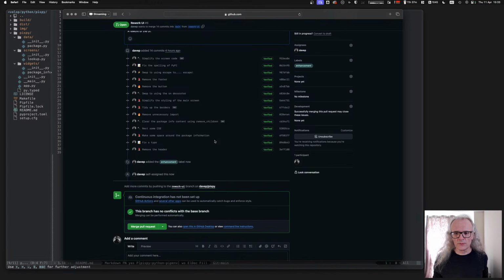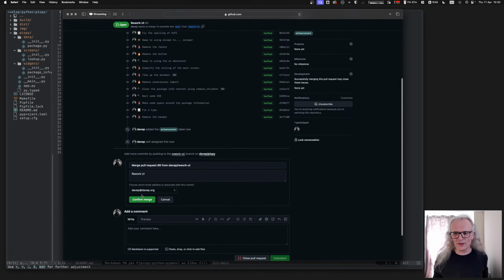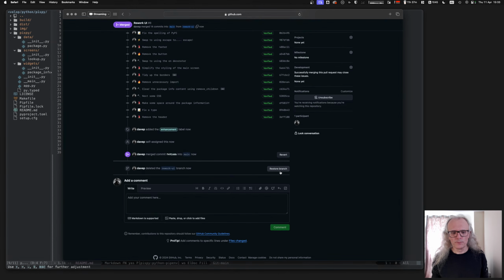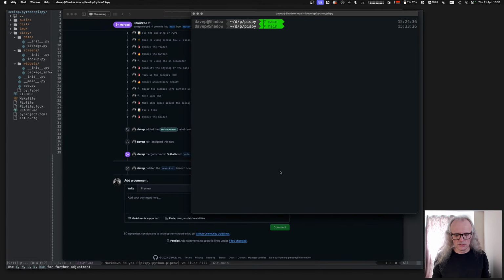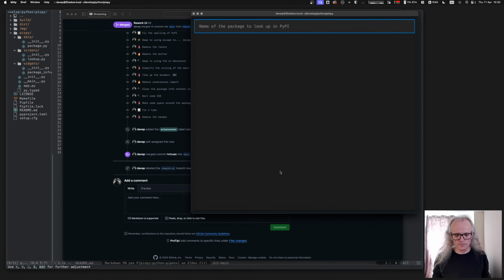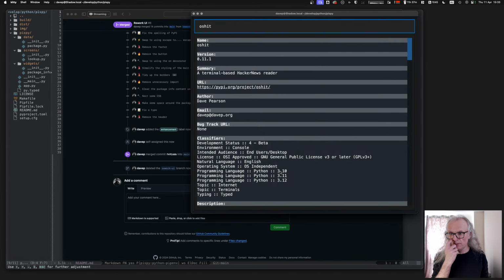GitHub was taking its time to decide that I could merge that. Right. Merge. Good. Nuke. Oh, I'm in that. Cool. So that all works.